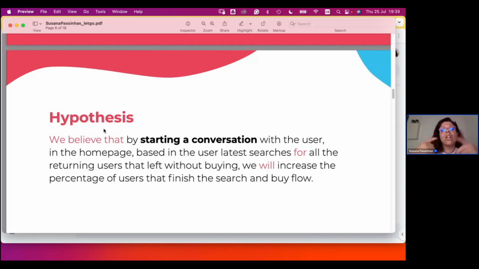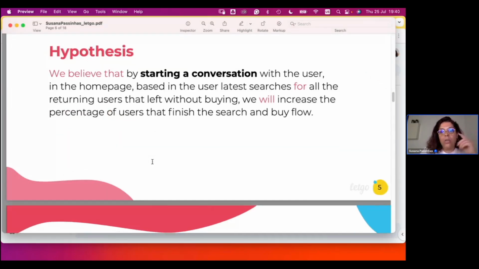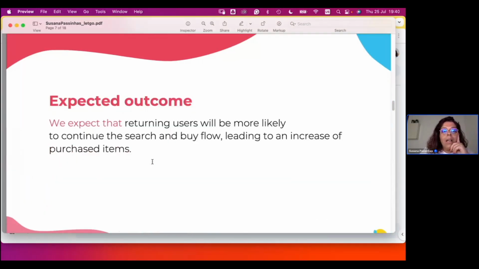So by starting a conversation based on the last activity they had on the app when they return, I believe that it would improve the conversion, meaning that they would actually eventually buy what they were looking for when they came into the app two weeks ago, for example. Trying to explain it more or less.